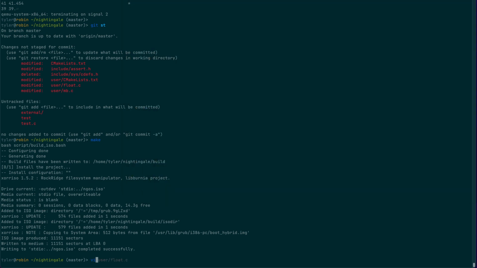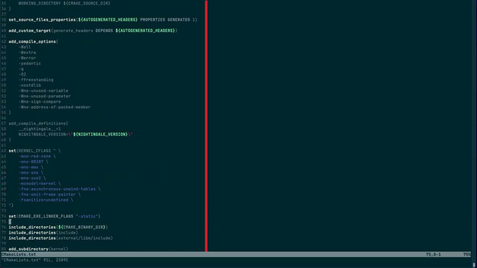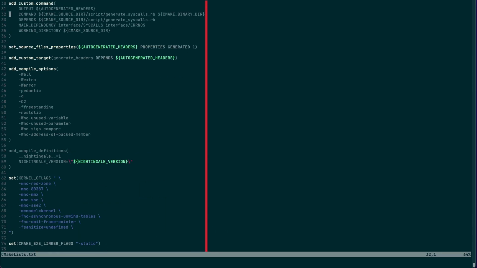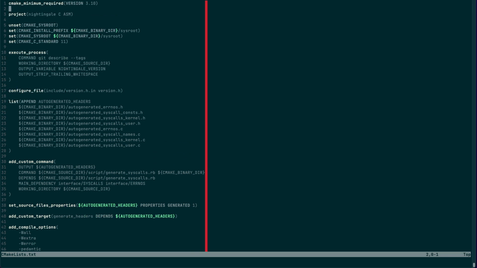I worry that it's because of this variable, this execute process, where I take the version from the git describe command. I wonder if maybe during development, I should just turn this off.